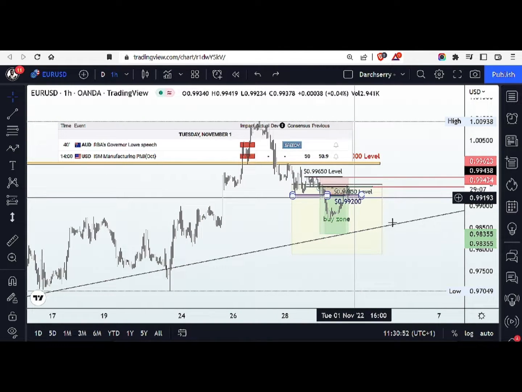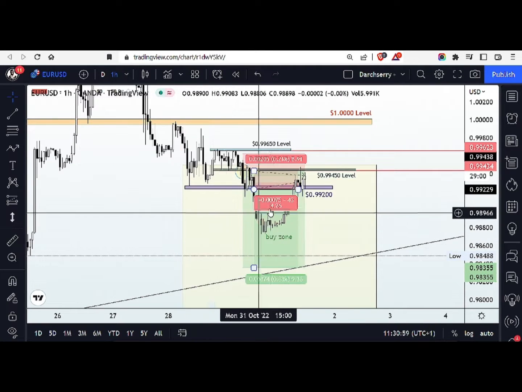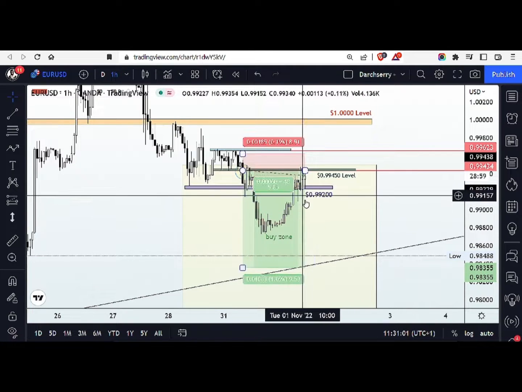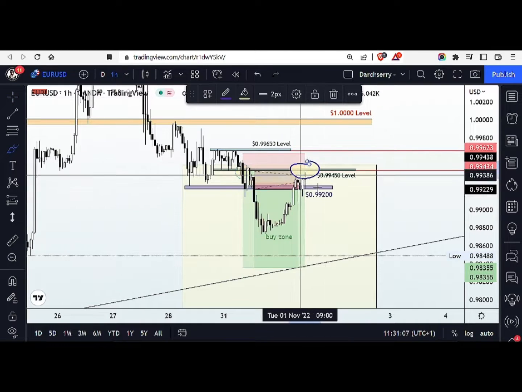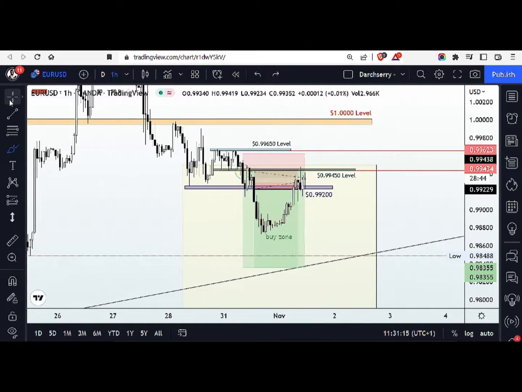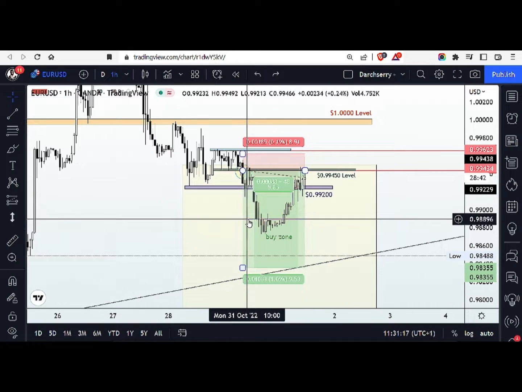Though we took advantage of that bearish momentum at the beginning of the week, we locked in some profit and we were actually taken out of our position as price has come right back to the support level of the channel that was holding price action at the beginning of the week. So right now, what are we going to be doing to take advantage of any trading opportunity on the Euro USD? First of all, let me delete all this so that we can have a clear chart at this point.